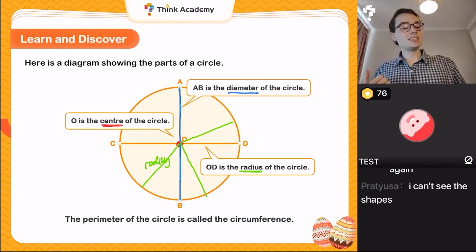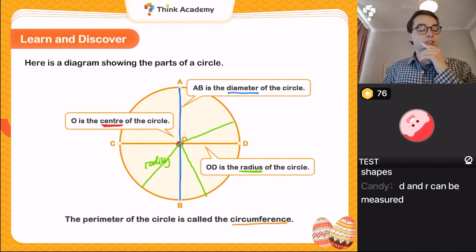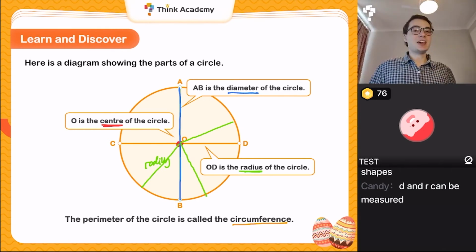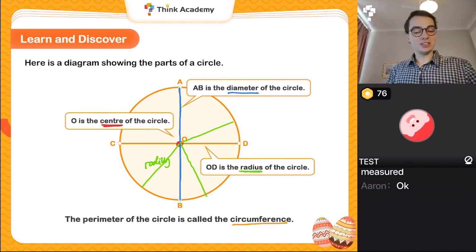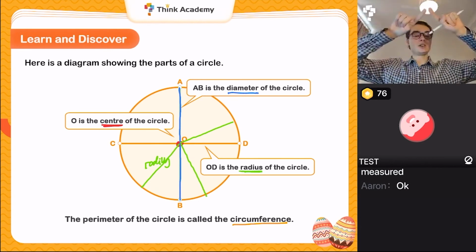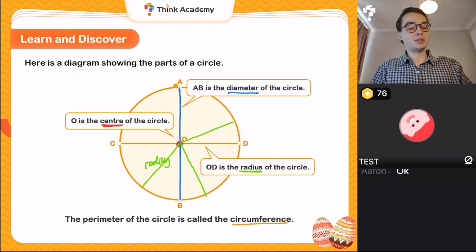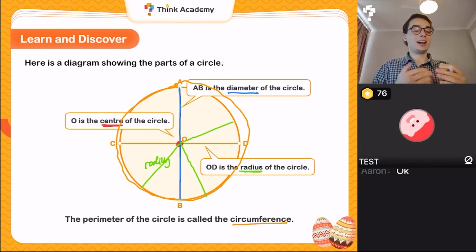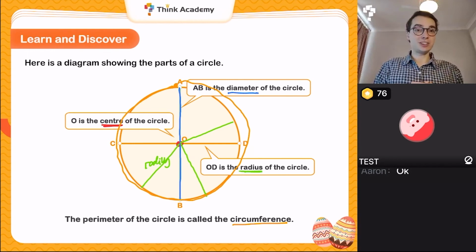And then the last thing we're going to talk about on a circle is the circumference. Okay, circumference of a circle, it's basically just a fancy word for perimeter. Okay, but only for circles. So the circumference is just the distance all the way around the circle. Okay, so if we start, for example, at the point A, we walk all the way around the outside of the circle and finish back at A again, the distance we would walk around the circle would be what we call the circumference. So just like a perimeter, but for a circle.